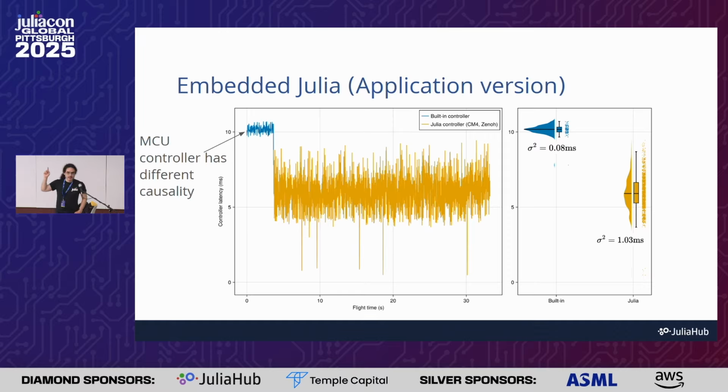One note that I would make here with this particular graph is that the initial controller, the built-in controller, is based on a different position estimate that's coming out. This will cause the built-in controller, the one that's stock with PX4, to always show up at about the 10 millisecond line because it's running one control loop out of phase. So the reference here should be made to that 10 millisecond line rather than 0 milliseconds.